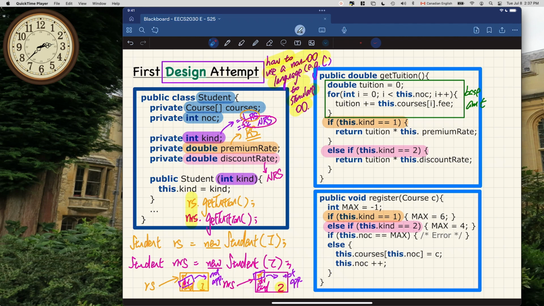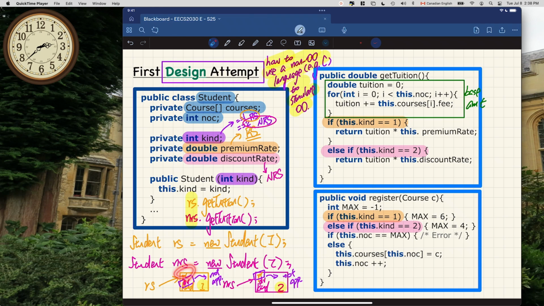Just one more time. Over here, for example, let's say I create a resident student right here, and I pass the kind number 1, right? If you're curious about exactly how this works, you can refer to the recording from last Thursday, which we explained in detail. Let's say I'm creating RS, with the kind code being 1. That means at runtime, RS is only going to have the premium rate that makes sense.